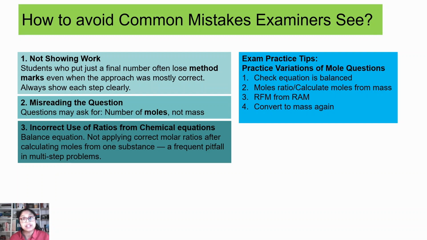Depending on the question, you can do step 3 first and then step 2 so that it is easier for you. But follow these steps thoroughly, then you are not going to lose any marks. Then step 4, read the question carefully to see if they have asked for the mass. If so, from moles, convert it back to mass again. So doing lots of past paper questions builds exam confidence. With this knowledge, we are going to look into the next past paper question, a recent AQA past paper question, and we are going to see how we can avoid these kinds of mistakes.